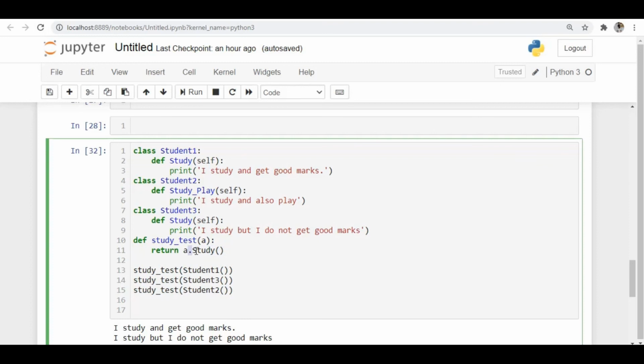Similarly, if you compare this to the classes in our example, even here we just asked for the study of method. Whatever operation is inside that method study of, we don't care about that. We just want the method study of, that's it. You can see, since the two classes have the study of method, when we call those, we get that. So that's why it's called duck typing.